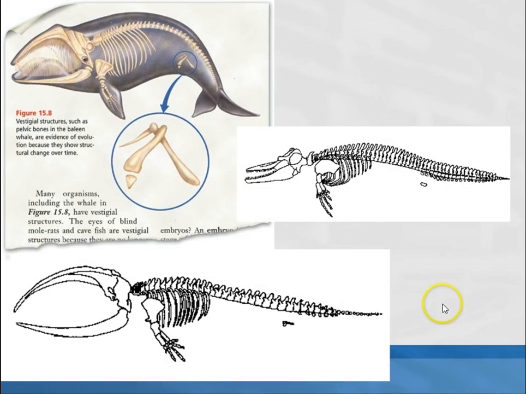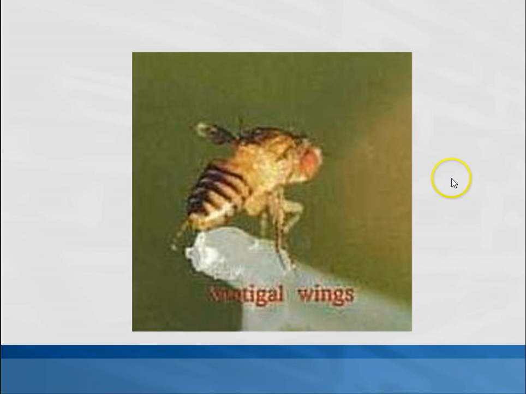Okay, so moving on, whales, right? Whales are really interesting because they evolved from terrestrial herbivores, right? And the evidence of this is the little vestigial pelvis. This is what used to be the pelvis and the pelvic limbs, yeah? And you can see that it is in both toothed whales, right here, and in baleen whales. This is a baleen whale as well. Okay, flies, for those of you that have taken genetics or are going to take genetics, the fruit fly, some of them have vestigial wings, right? And so these are little wings. They don't fly anymore, but they have them nonetheless.